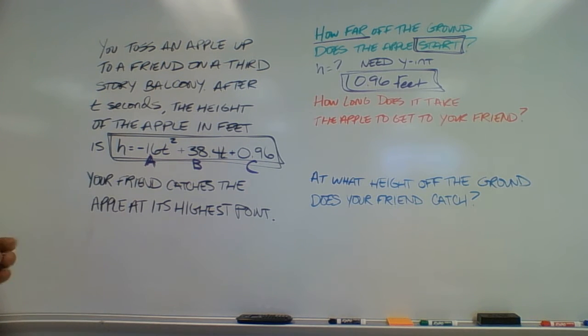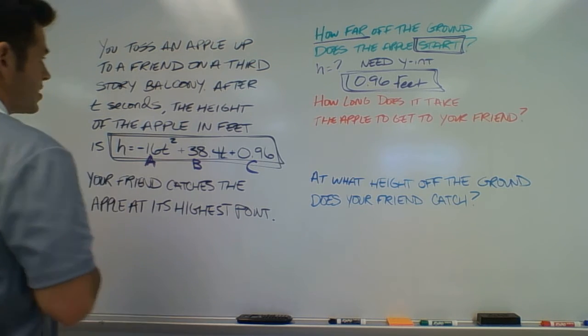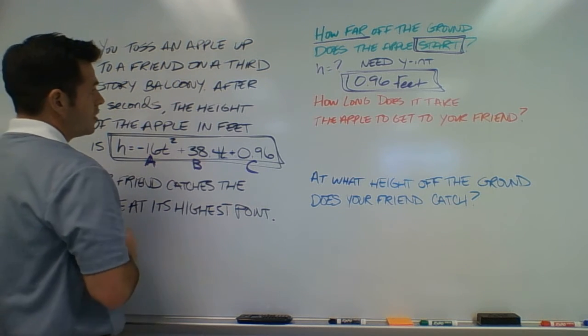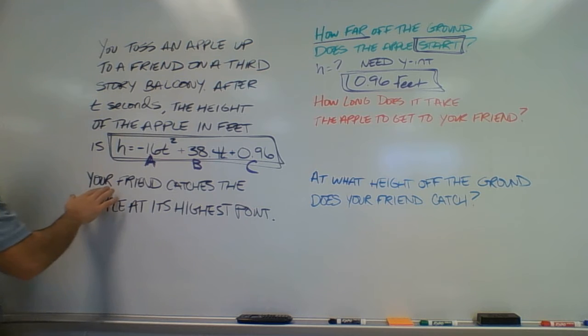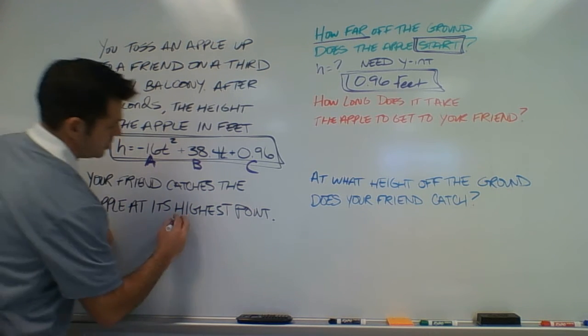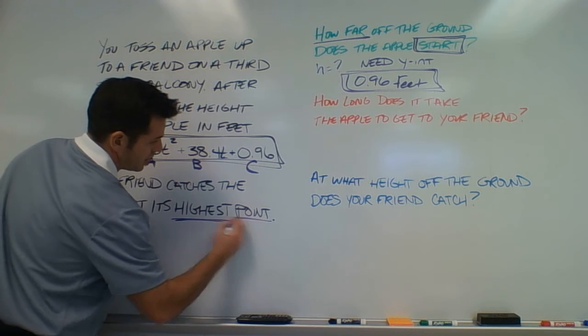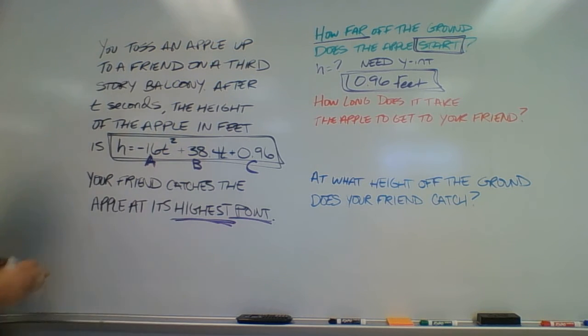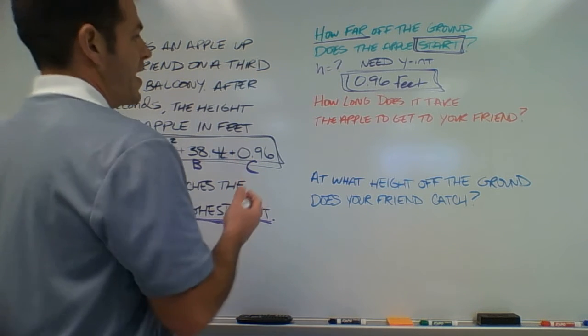Secondly, it says, how long does it take the apple to get to your friend? We do have to realize here, going back to our beginning scenario, that your friend catches the apple at its highest point. And the big concept here is the highest point. Whenever we see any type of phrasing with highest, we know we're talking about a maximum.